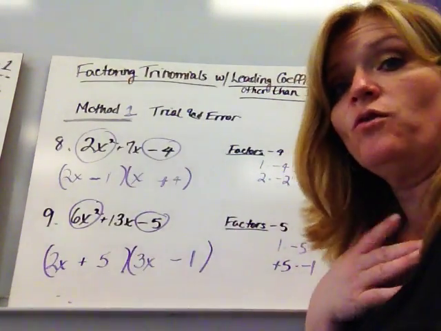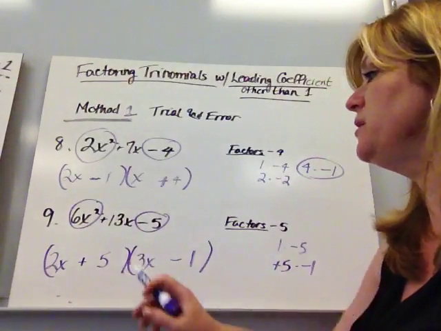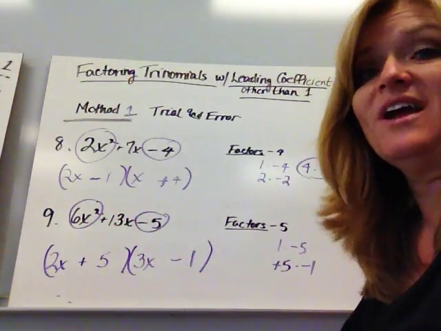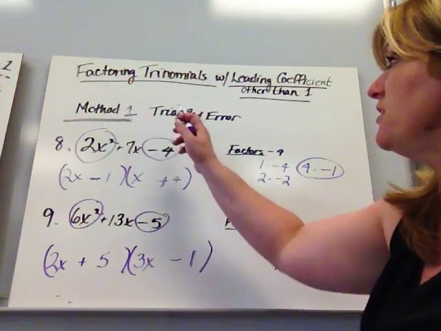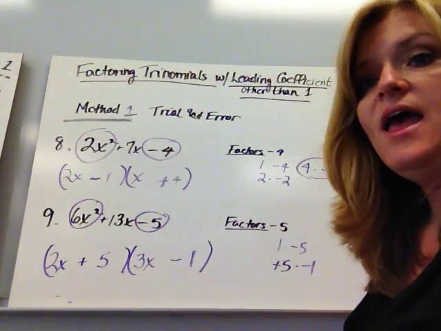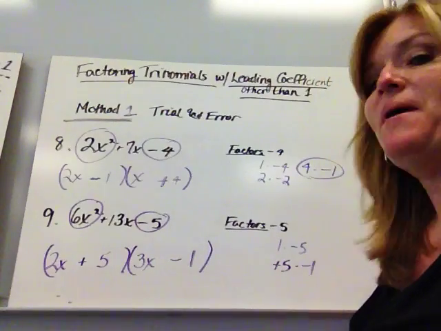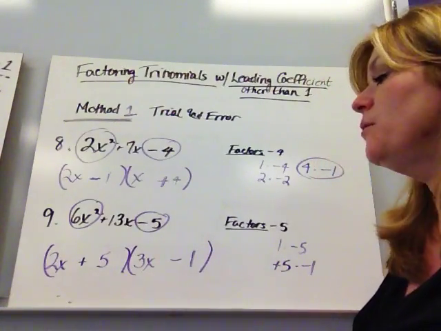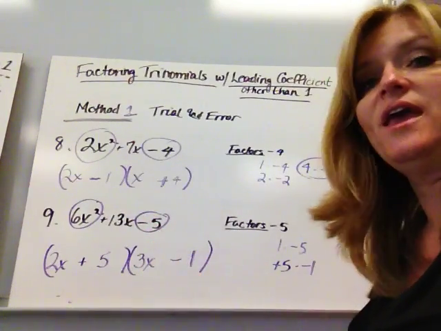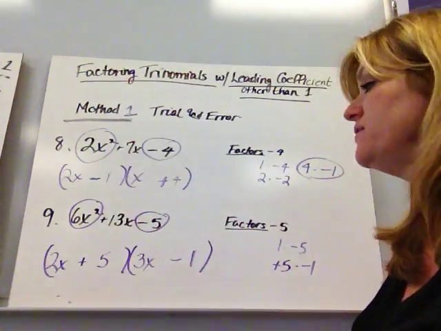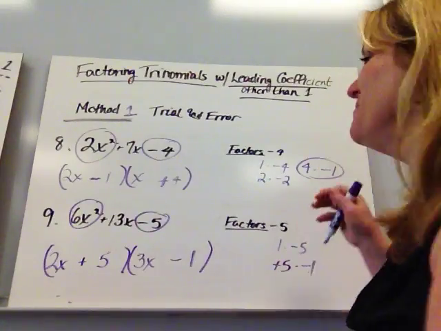I have done this before. Well, I've had to do it like 4 or 5 times because the 2 and 3x didn't work. I'd have to use 1 and 6. So we were lucky. The 2x and 3x was a good guess. That's why it's called trial and error. After you do these a while, you get better at guessing, but the problem is you always have to check and make sure that it really does work. You can't just guess it and say, okay, that's going to be it. You have to check and make sure it works. All right?